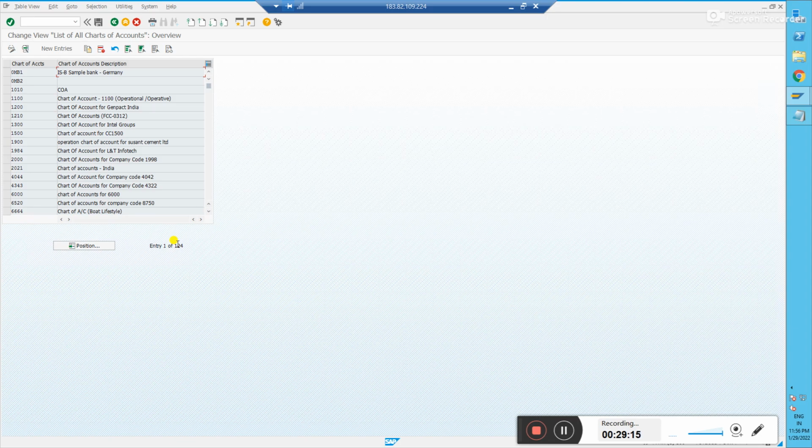But a group chart of accounts is needed when, inside a company, the company codes and legal entities are not following uniform GL accounts or a set of accounts for their P&L and balance sheet accounts. Also, in some other countries there will be a local requirement, let's say if you're creating a balance sheet account like an assets account, you should use a 4 series only or a 5 series only. Some kind of requirement will be there. In that case, to fulfill it, they'll have to have a country-specific chart of accounts.